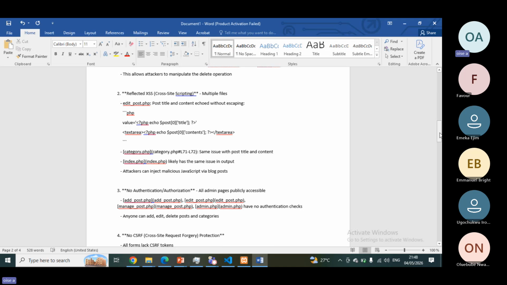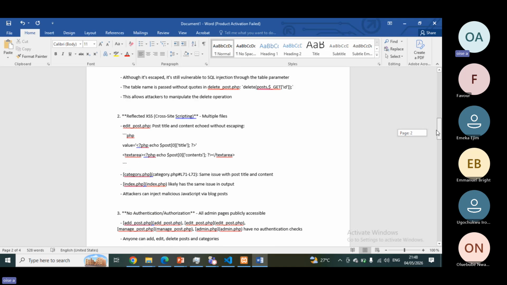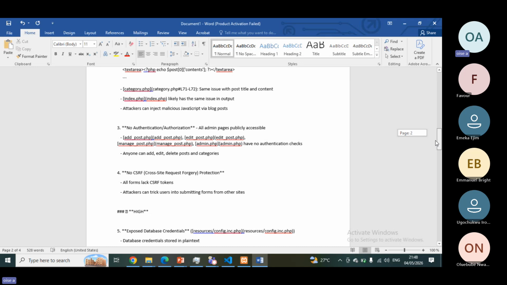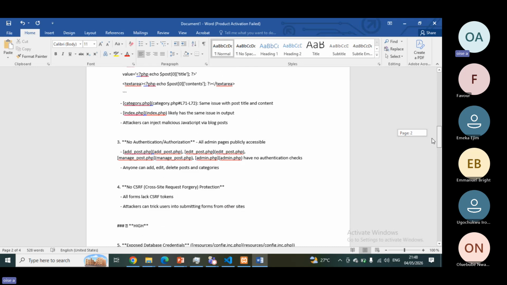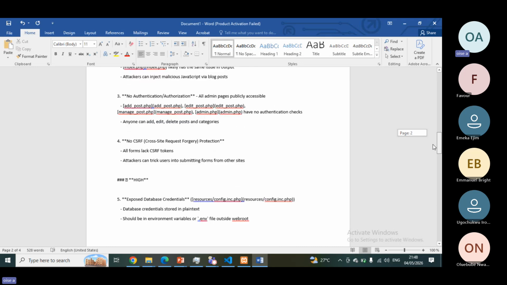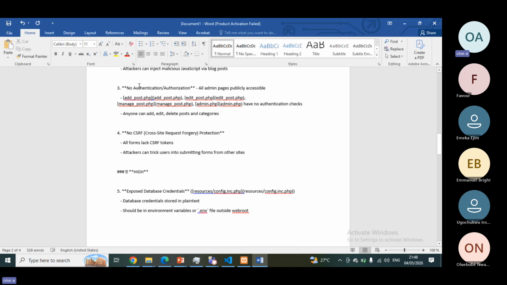So we can test it out, or there's no time for that. Same way we did on the downloadable application. This is a very simple blog. I made sure I used a very simple one, right? It's also vulnerable to, okay, no authentication or authorization. So the admin page is easily accessible. There's no login or authentication page, right? Where you have to put in a username and password.